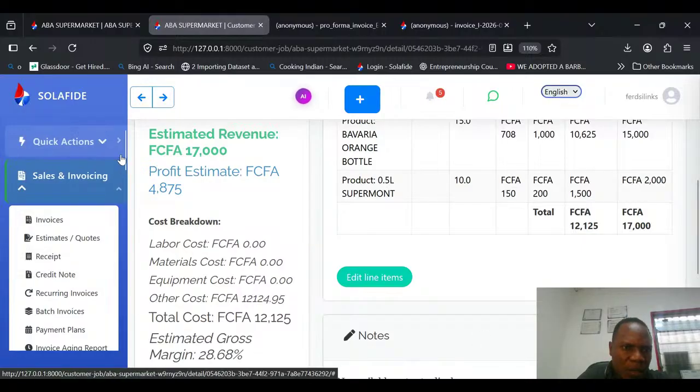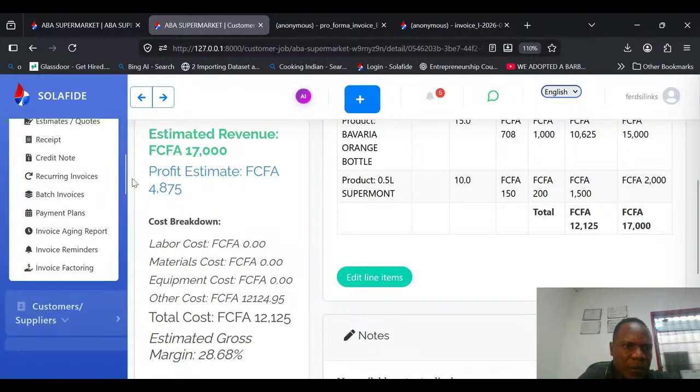Then next to it, I have recurring invoices.